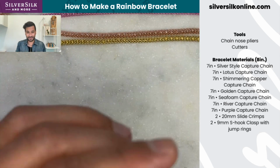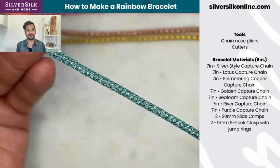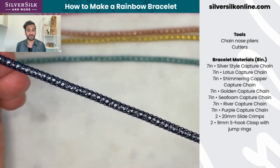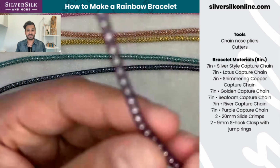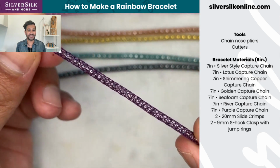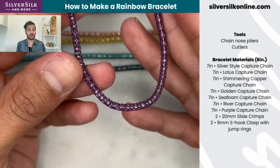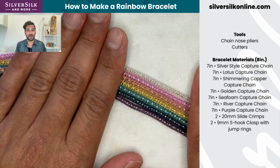We have the seafoam color, which is this here. So pretty. It's almost on the blue side of the teal color. And then we've got River, which looks like this. This is a dark blue knitted wire over a silver ball chain. And then we've got Purple, which is a purple knitted wire over a silver ball chain core. Its diameter, by the way, is about 3 millimeters, and so it's a pretty decent sized chain. Great if you're just going to use it by itself to drape a pendant on, or if you're lining them up like I am, then that just makes for an awesome cuff.